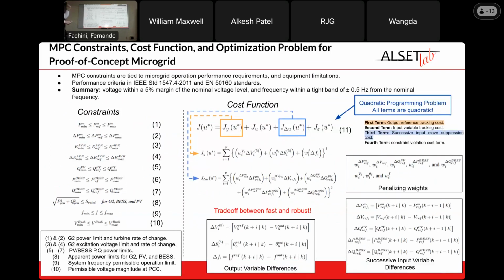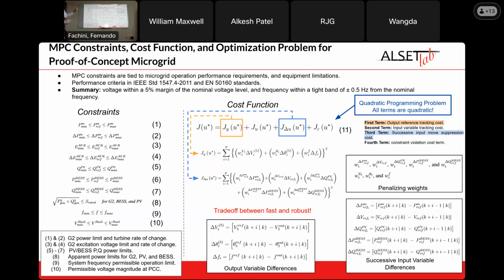Similarly, on equations 3 and 4, we have the limits for the excitation system voltage and the rate of change of these variables. And then I assume that the power electronics components can actually change references extremely quickly. So I assume that there is no rate of change limitation to these sources. So there's only the hard constraints related to the limits of injection from G2, PV, and the battery. And of course, then we have the apparent power limits for all of the units, and we have the quality constraints, which is the frequency has to be bounded within a range, plus minus 5.5 hertz, and then the boundedness of the voltage magnitude as well.